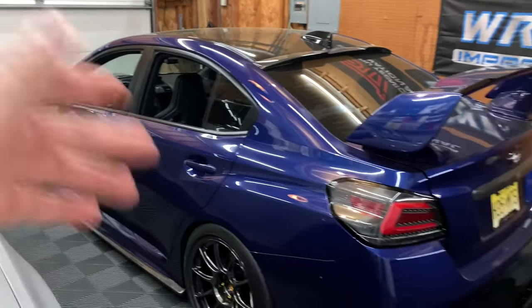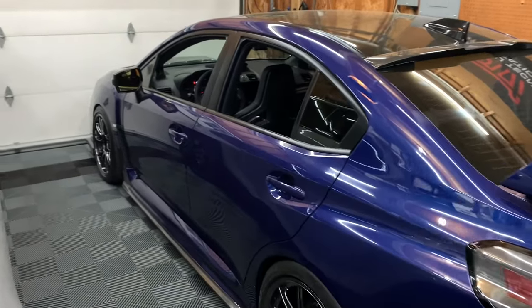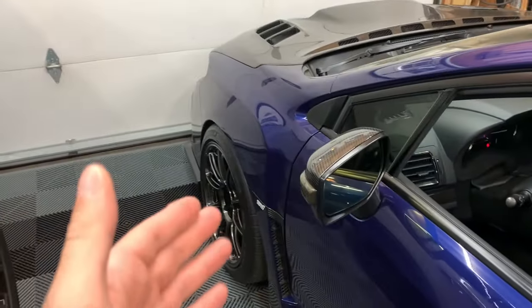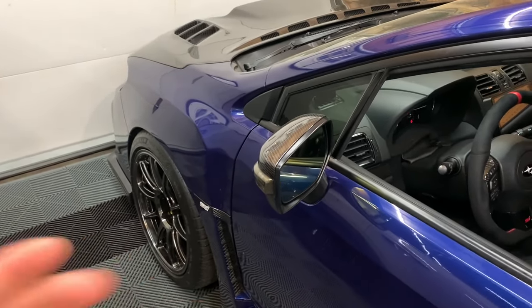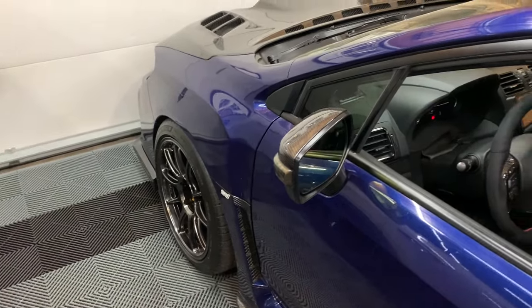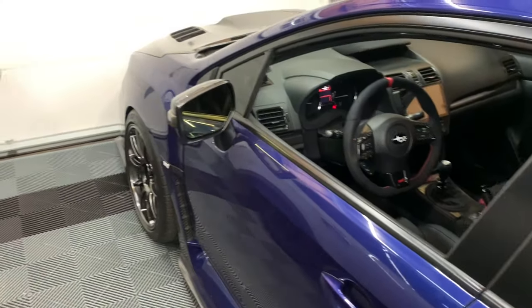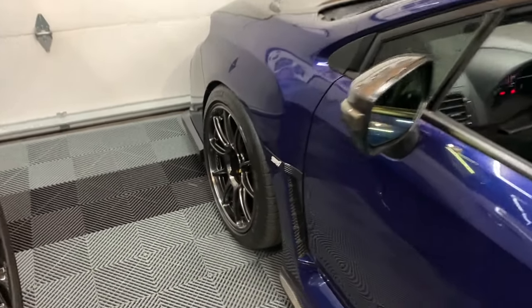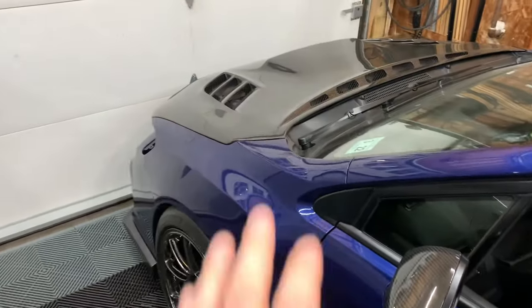So you guys just saw, I took the car out for a little bit, let it run. I actually drove it around the block a little bit, which was nice just to get the car moving. It was literally the first time I went around the block with the brakes. Holy crap, I have to completely adjust my driving style. The brakes are so sensitive, it's crazy. I have to relearn how it brakes and how it feels and everything. But pretty insane. Really looking forward to getting it out on the road and finally driving it with the new brakes.